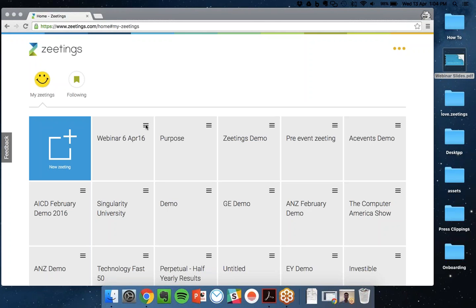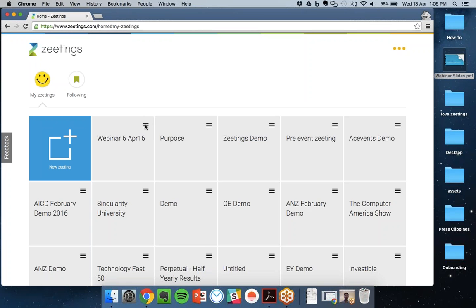Each tile has a small menu. If I click that menu, I'm able to delete this presentation if I don't need it anymore, or duplicate or copy it. That's really helpful when you're presenting a similar set of content, or even the same content, to more than one group of people, and you don't necessarily want to mix those people together.